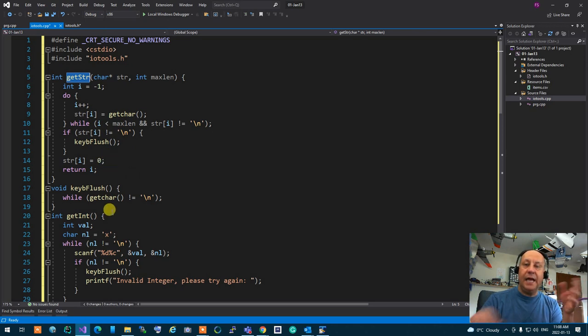And the human resources, they have their own get string. So we have two functions, get string, exactly the same name, doing the same thing, and everything's the same. If I have two functions exactly the same, I'm going to get a problem. Polymorphism was two functions with the same name that do different things, but these are two functions, same name, doing the same thing. So we're going to be in trouble.